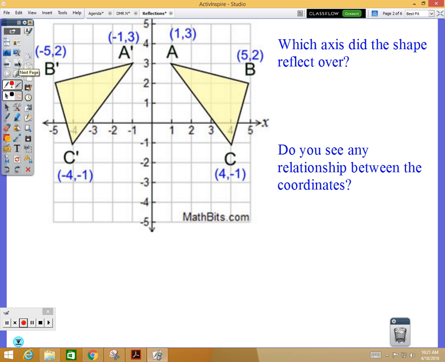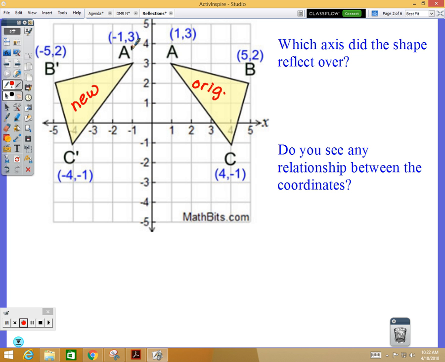All right, so our first slide is this one here. I know that you don't have colors on your paper, but you should be able to match up which side of the paper we're on, right? So this shape is being reflected, and we talked yesterday about the way that we can tell which one is our original shape and which one is our new shape. So is the original shape on the left or is it on the right? The right. So we know that, I'm going to put over here original, and I'm going to label this one new. Remember, we know that because if we look at our points in the original shape, we just have A. However, in the new shape, we have A prime. Okay, so that's how you can tell the difference in the original and the new.